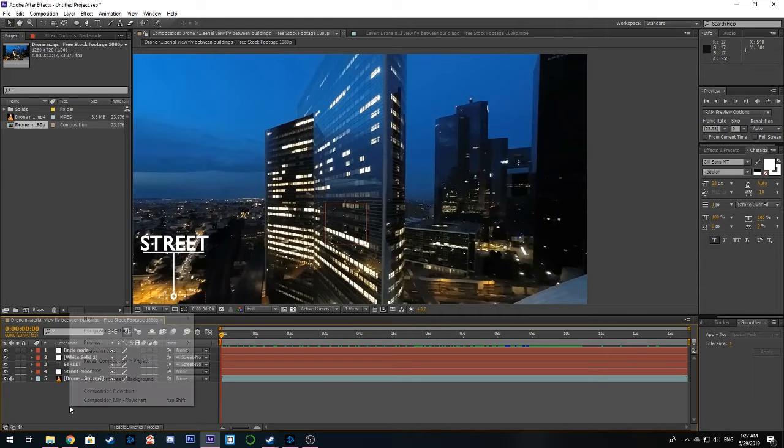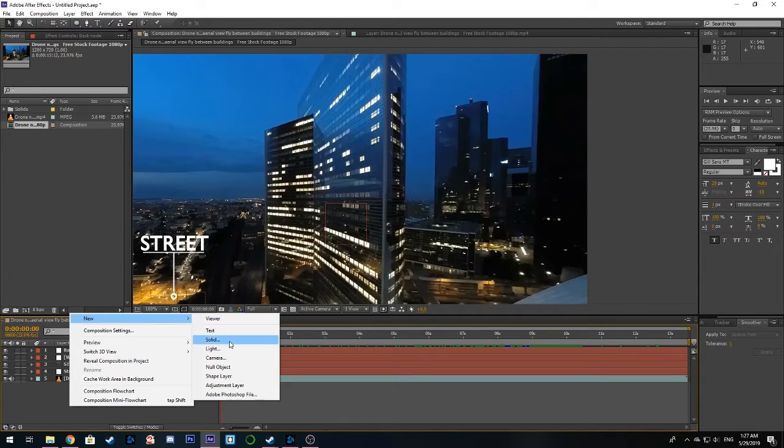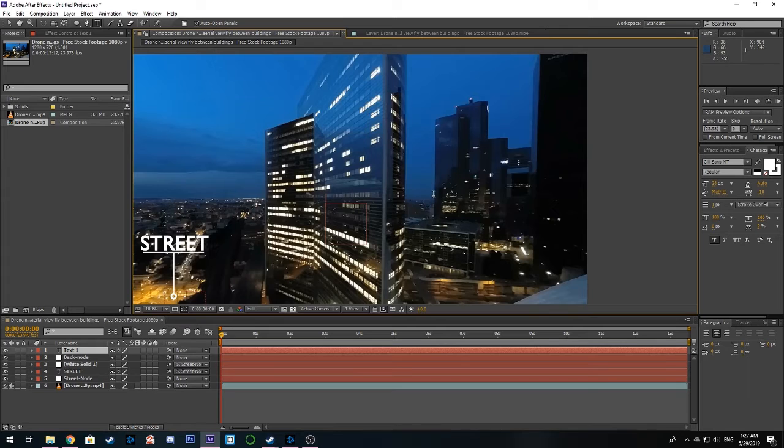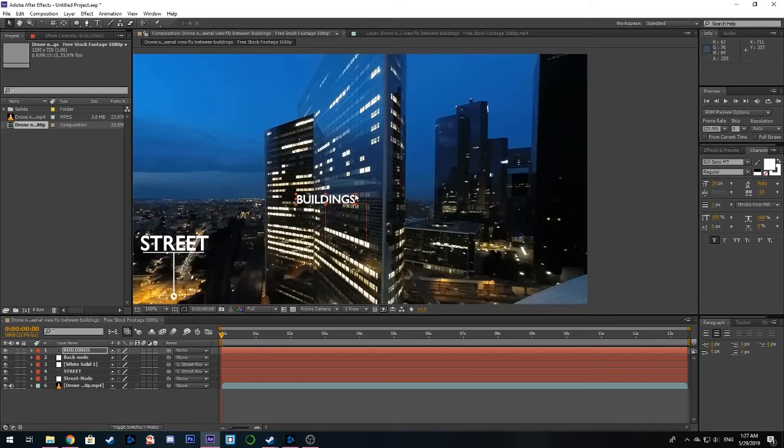Okay, and then we'll add a new text and we'll call it buildings. Okay, and we'll make it a little bit smaller because we're going to pretend it's all the way back there.